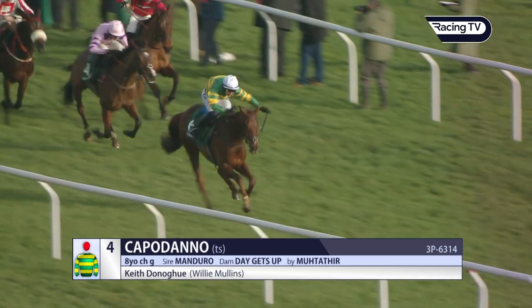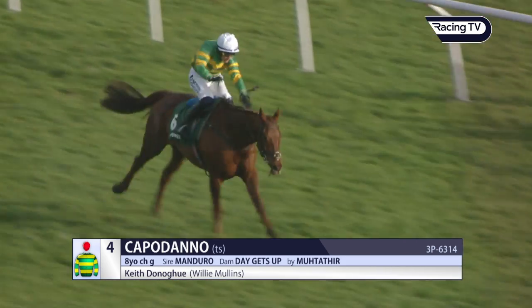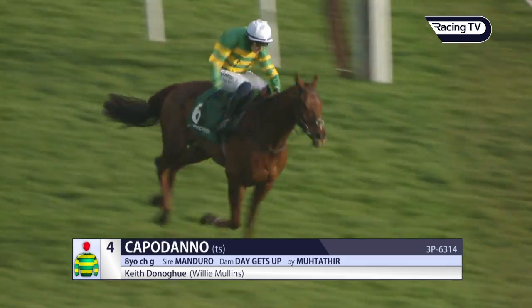He's coming off a 4th in the Ryanair Chase, obviously a massive step up in trip, but with his win in the Cotswolds, stamina wouldn't be a massive doubt, would it? No, I suppose not. He disappointed in the race last year, but his prep going into the race last year was nowhere near as good as it is this time round. As you say, he was good in the Cotswold. It was a very nice run in the Ryanair, which looked a decent enough piece of form at the time.